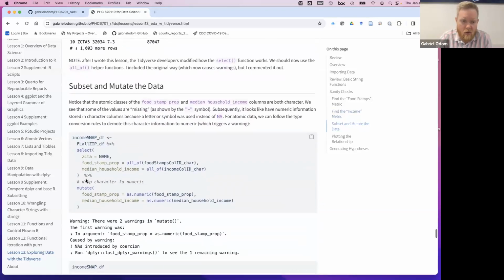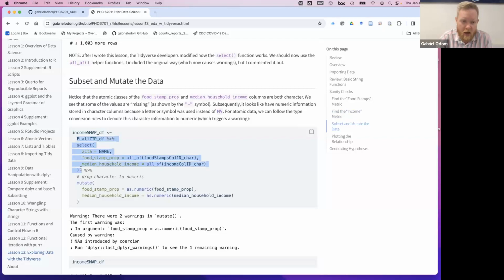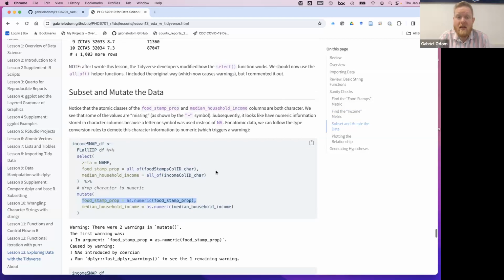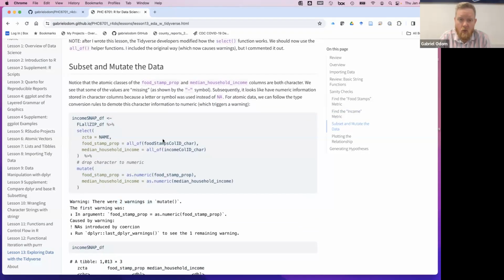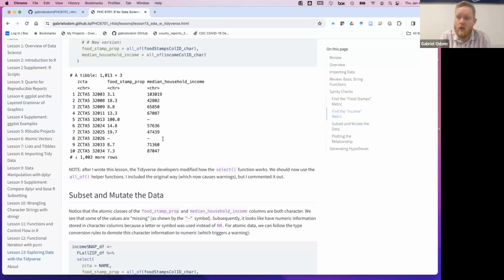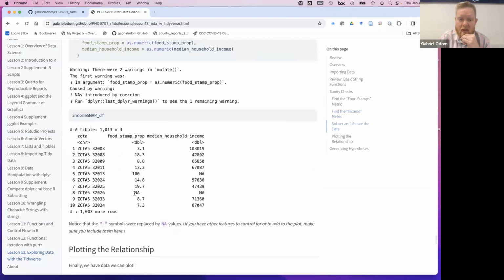So we've pulled out the data that we care about. Then we say we need to change this to numeric. The reason that we're okay just saying as.numeric and we're okay with these two warnings is because we already went through and studied the data and found out that these are supposed to be missing. This is the flag or the symbol to represent missing values. So it's okay if we just take this directly to numeric, and these things now get replaced with NAs, which is perfectly reasonable, and is what we needed to happen anyway.